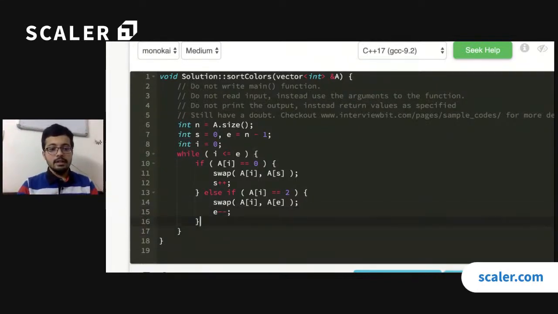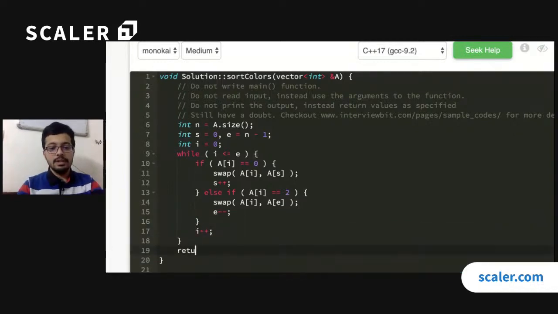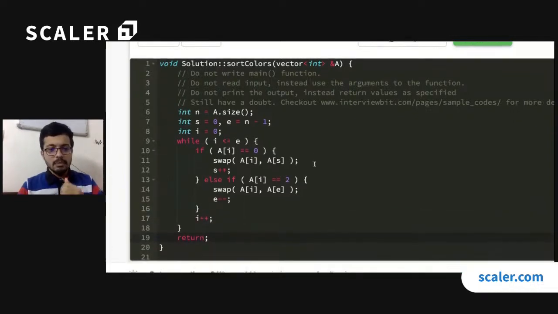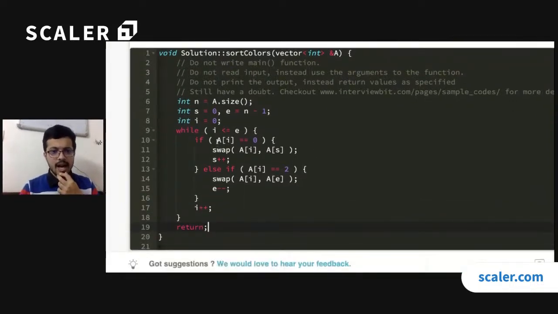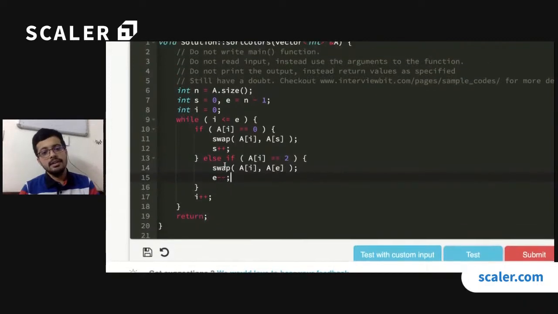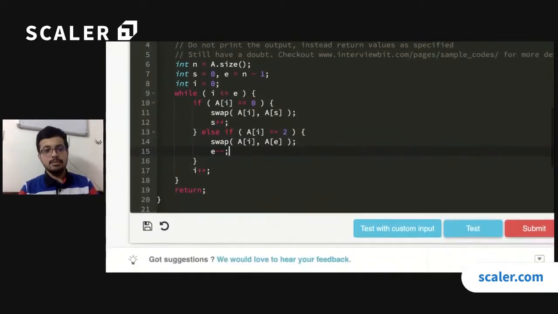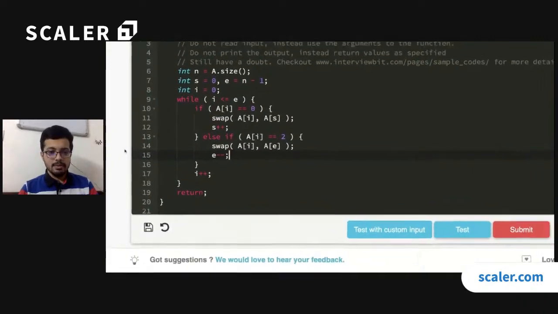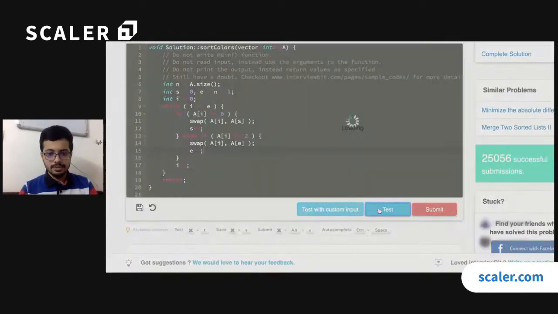And this looks like a decent enough approach, because as soon as I encounter 0, I will swap a[i] with a[s] and increment s, and as soon as I encounter 2, I will swap a[i] with the end of the array and decrement the end of the array, right? So this seems like a decent enough approach, and let's try to test our solution.